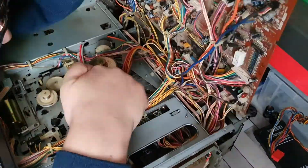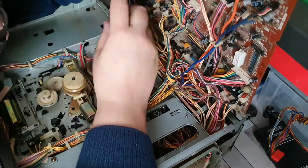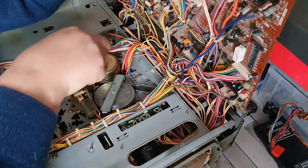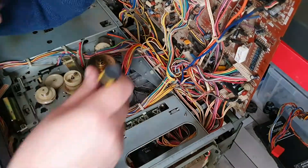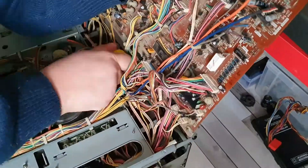Once I got the head in place, I then had to get that completely put in. There was a little power connector on the side which was a little bit tricky to get in, but I used a pair of needle-nose pliers to get that into place. As you can see here, back on the other side, I got the cables through and fed them through the actual chassis of the machine.